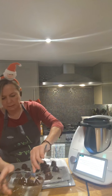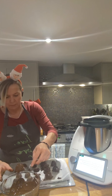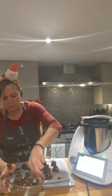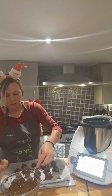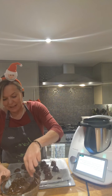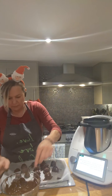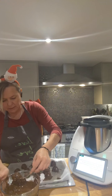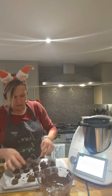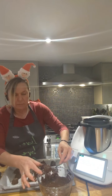Another handy tip here — actually in between making, shove your balls in the freezer and that'll make them even more cold. These ones that I had on the bottom where the ice was have still kept their shape really really nicely. I've got my dog Paddy who has come down by my feet — he can see the mess and has come down to have a look! There we go, oh that one's a bit of a strange shape. The ones that are definitely set will definitely keep their shape now.